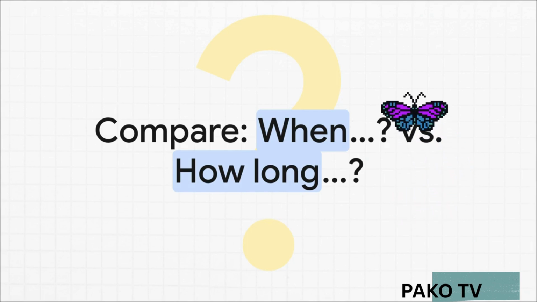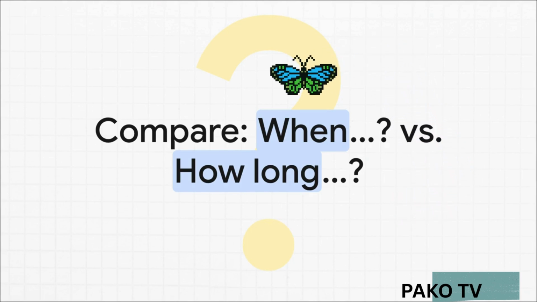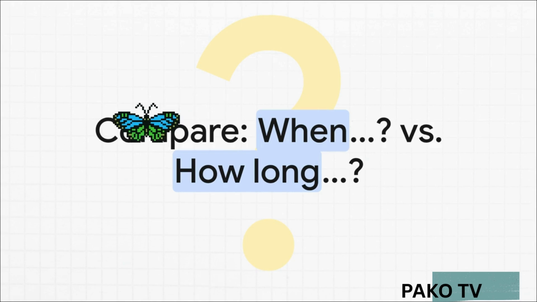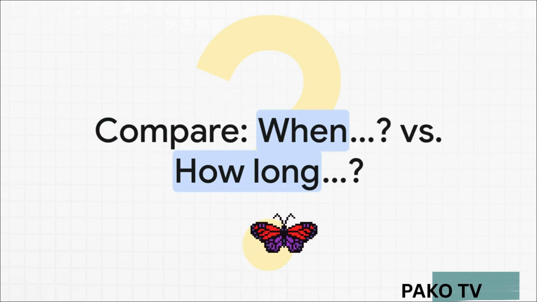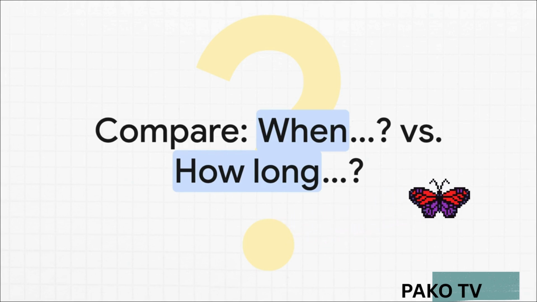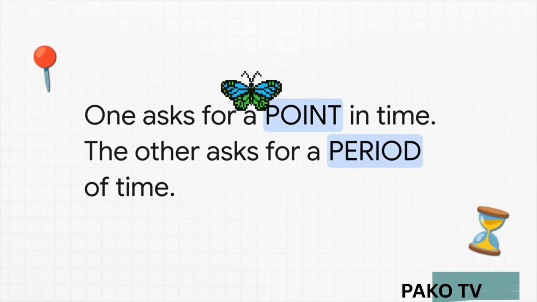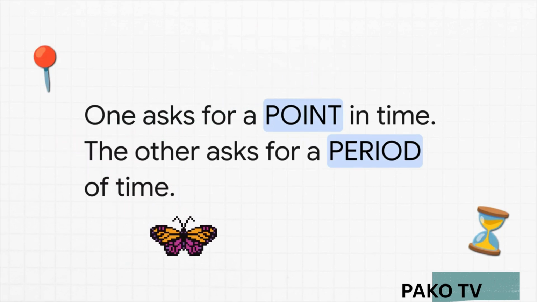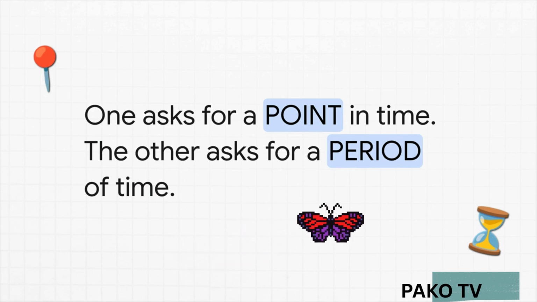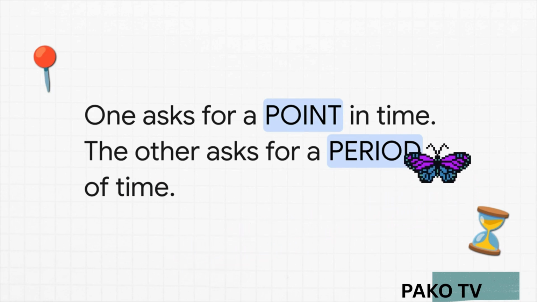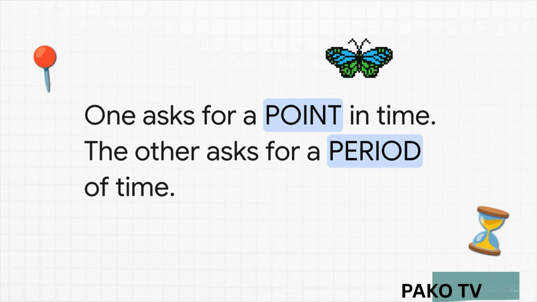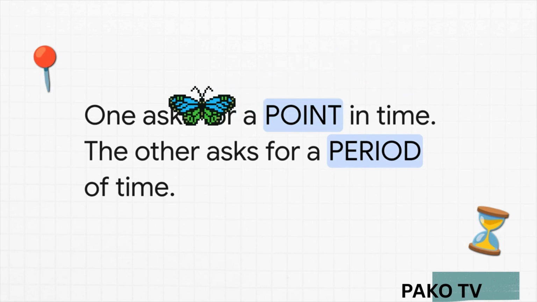When did you start watching this? And how long have you been watching? On the surface, they seem almost the same, right? They're both about this very moment. But, and this is the key, they're asking for two totally different pieces of information. And right here, this is the secret to the whole thing. One question wants a specific point in time. Think of it like a pin dropping on a map. The other one wants a period of time, the actual distance traveled. Get this one little difference, and you've basically got it made.